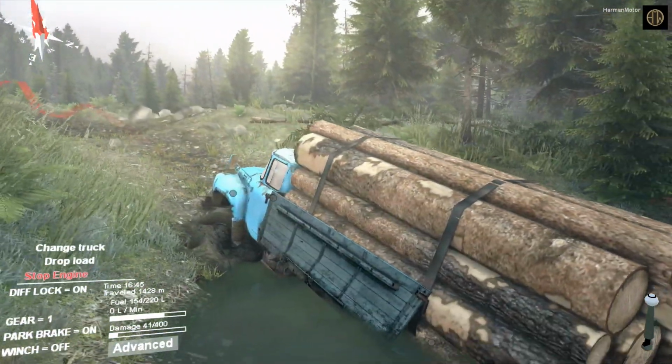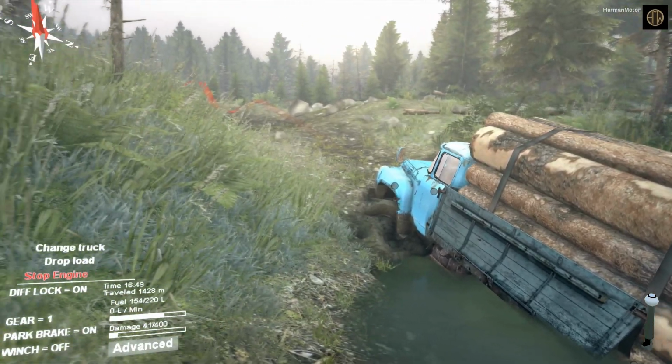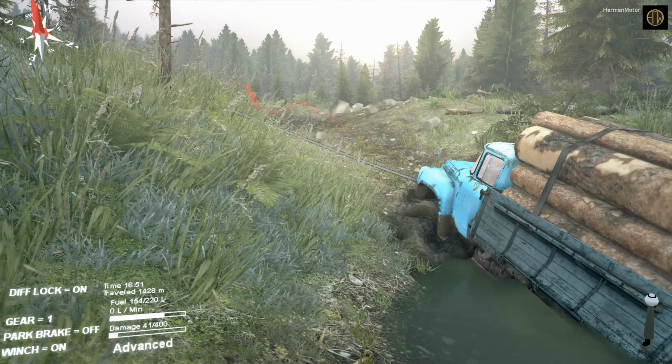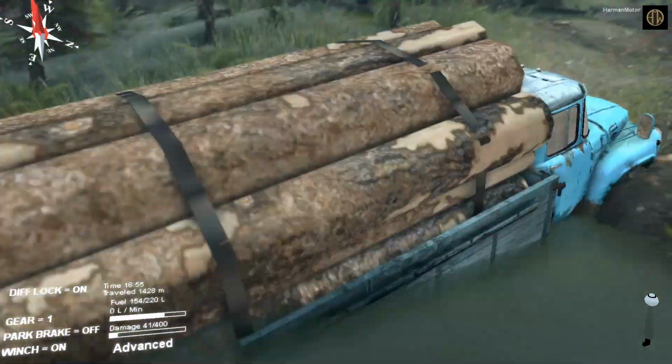On my first attempt I managed to keep it straight like this, but I winched off to the right. That looks a little bit too sharp at the moment, and because I've got that fallen branch there, I don't really want to go over that, so I'm going to try left instead. I just hope that I can do this.